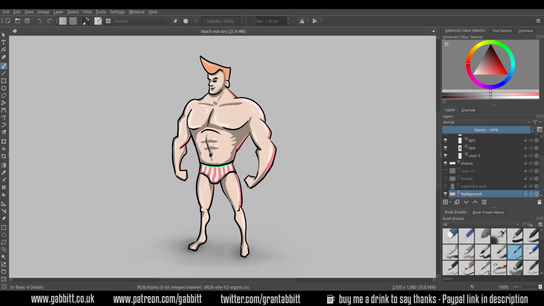I'm Grant Abbott and today we're looking at a simple method or workflow for creating characters in 2D. This is meant for beginners or those that are relatively new to the process within digital art. I'm using Krita, a free digital art program, and it's version 4.3, but this will still apply to any drawing program, and it's about the workflow, not the tools.